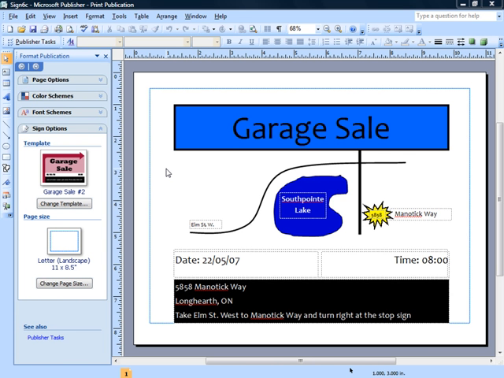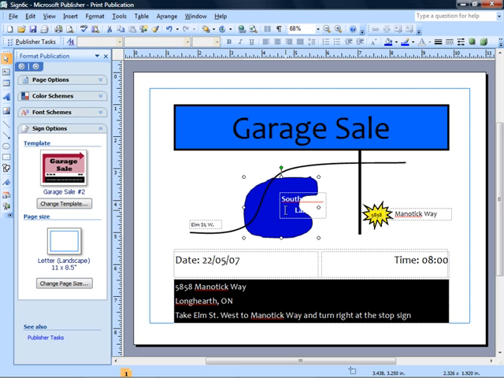One thing that can save you a lot of time and a lot of hassles when you're modifying objects on a page or in a publication like this is to be able to select multiple objects at one time and then even group them together so they're treated like one object. Just as an example, we've got two objects here that create our lake. We've got the lake itself, the freeform object, and then we've got the text box inside. So if we want to move the lake around, we have the text move with it.